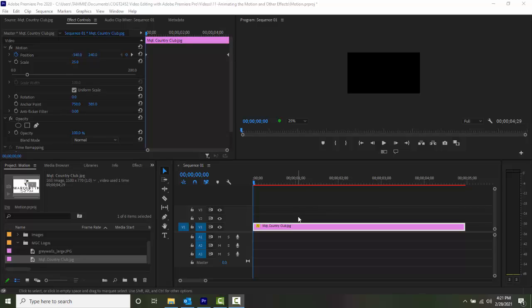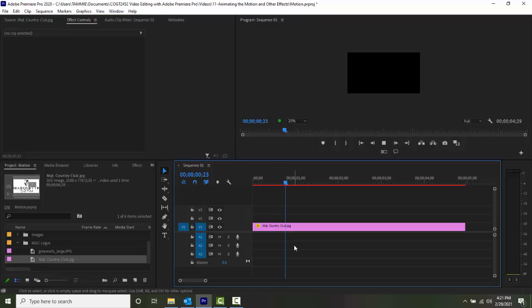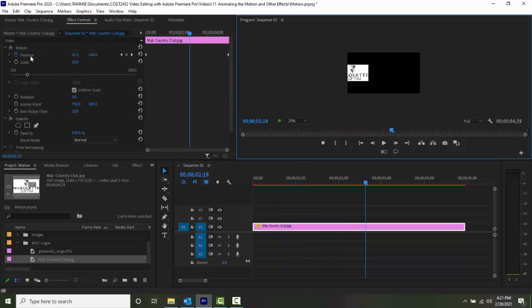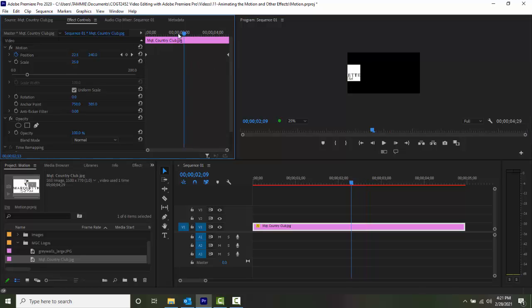Adding ease to motion. Right here, I have just a position effect on, which you can see in earlier videos. If I play this, I just have a linear position going, and you can see I have the position here. It has two keyframes, so it's moving from left to right in a linear fashion.